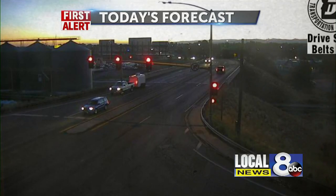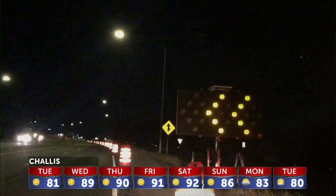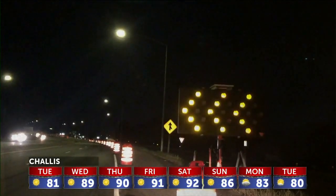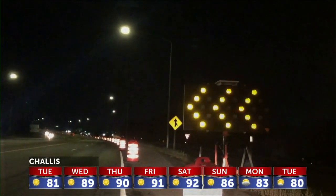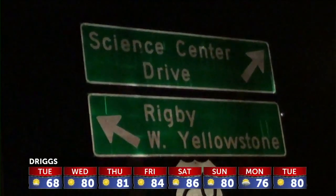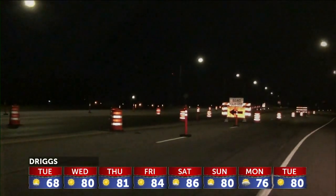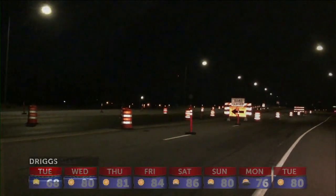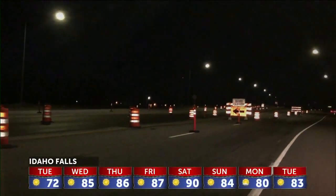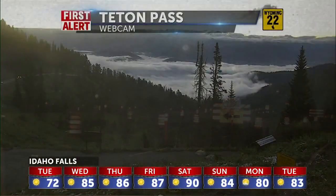We saw some really chilly temperatures last night. And if you're just getting your day started here, there are some traffic pattern changes with schools starting. This is right there at Science Center Drive along US 20. You're going to have to combine down to one lane, so just know that there will be a shift there. Look out for the extended exit and be careful of parents and kids.